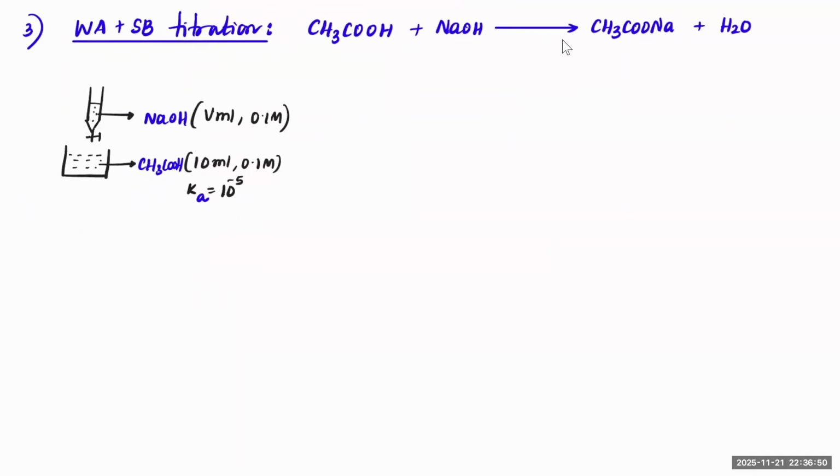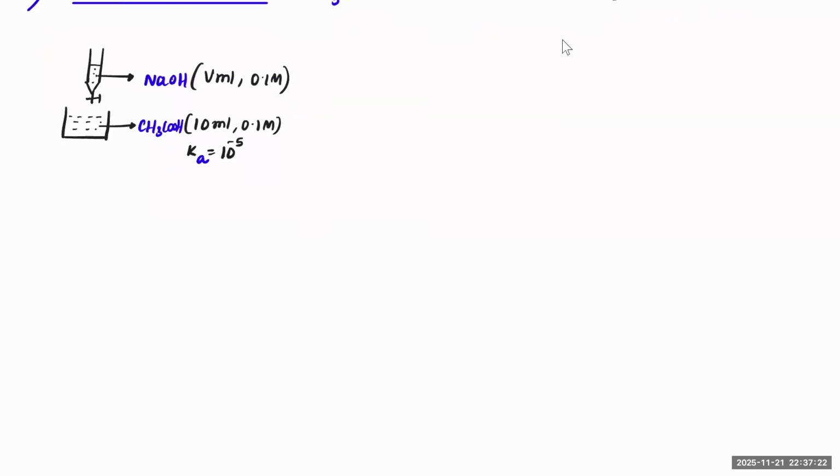Right. Let's go to the next titration, which is the weak acid and strong base titration. Now, the titrant which you are taking is NaOH, and the titrate we are taking is acetic acid. The K value, N1V1, N2V2 values are given here. So at different volumes of NaOH, we need to figure out how the pH is changing. Okay. So everybody, please start working along with me.